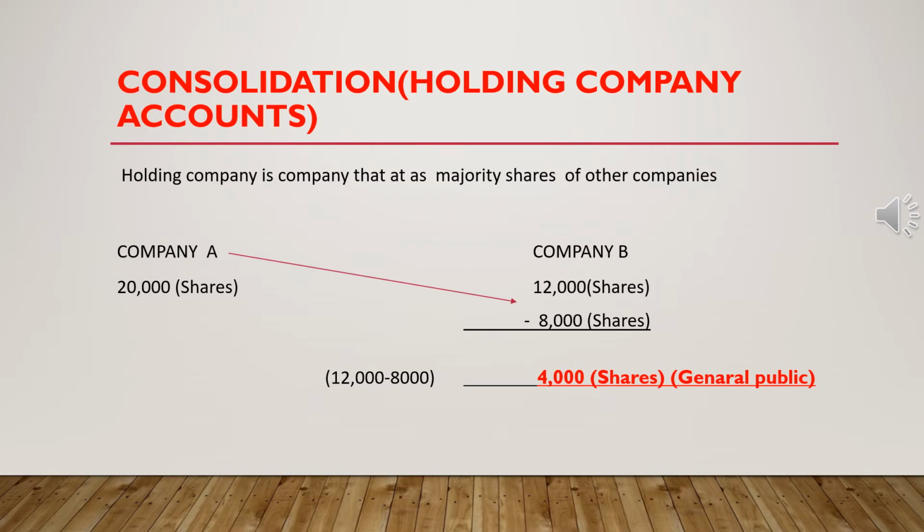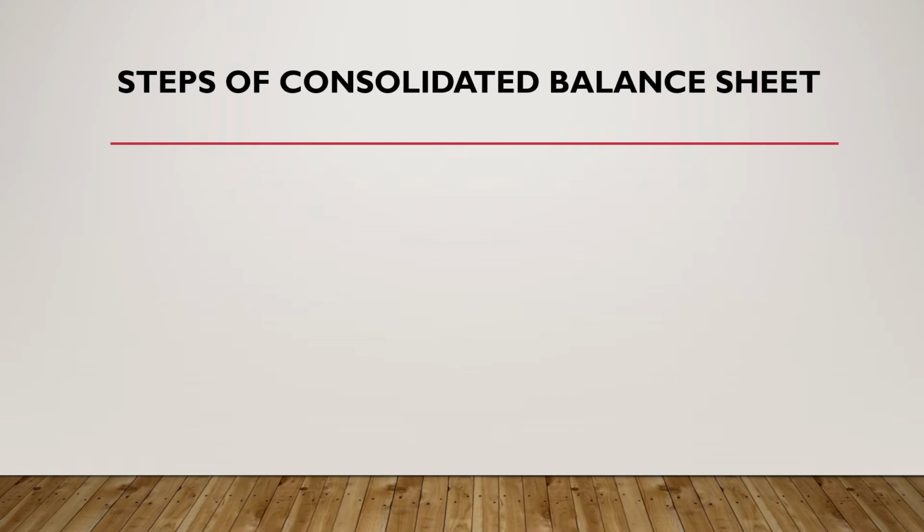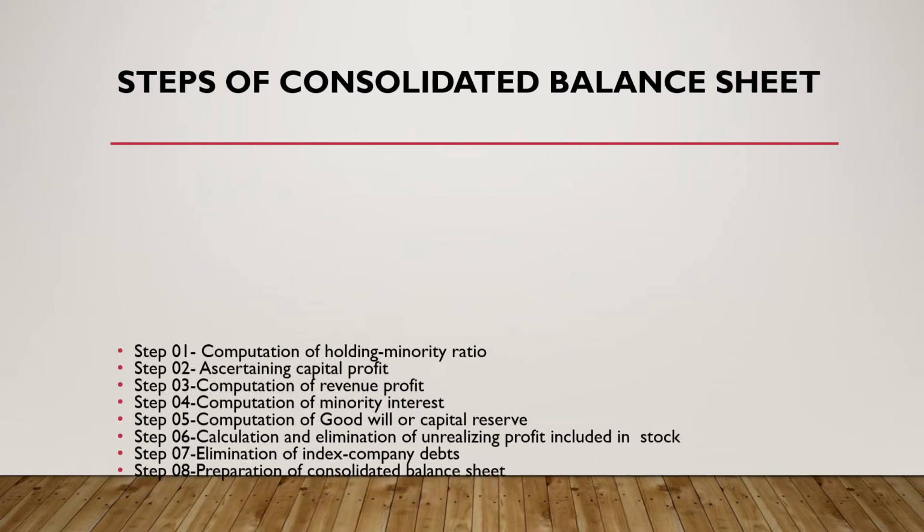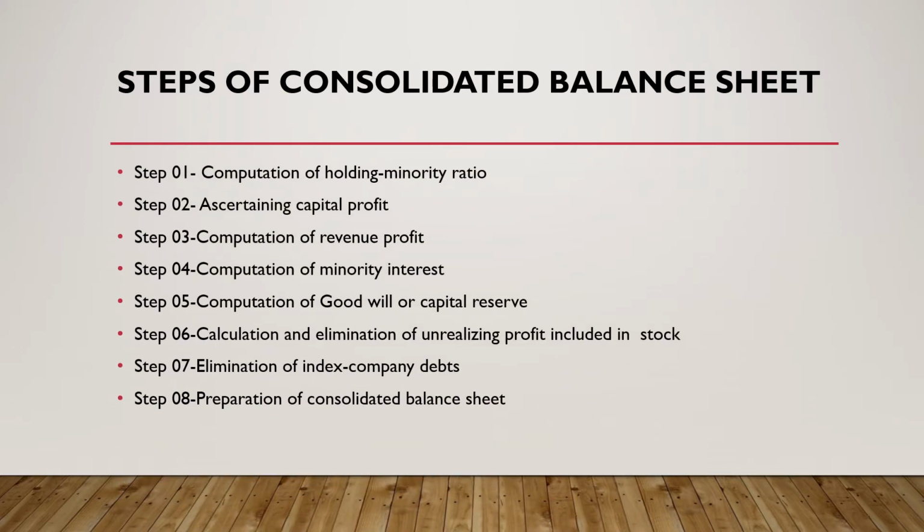Now, let me show the steps to prepare a consolidated balance sheet. Now, let's see some important steps to prepare a consolidated balance sheet. At the end of the year, after acquiring the majority shares of the subsidiary company, the company needs to prepare a consolidated balance sheet. Consolidate means both the holding company and subsidiary company transactions will be merged together.